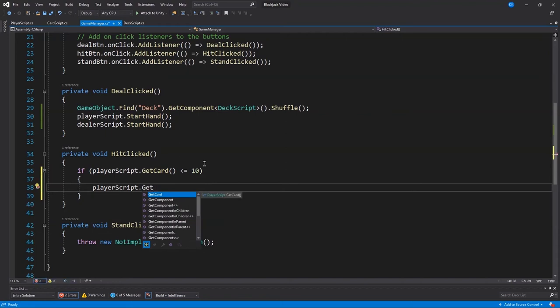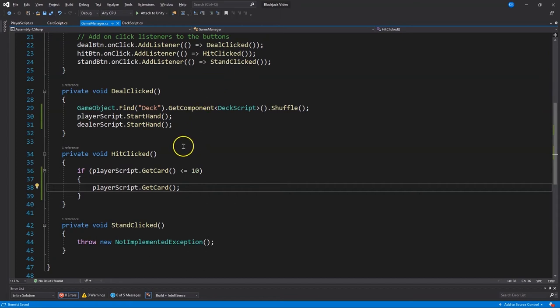We eventually will want to update the score text, which maybe we should add now. And then we're also going to want to check if the round's over. We don't have the round over script, but, you know, to-do list. Let's pause, though, and start with get card. So I'm going to hit save here.